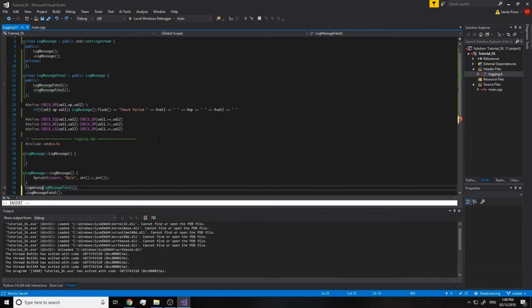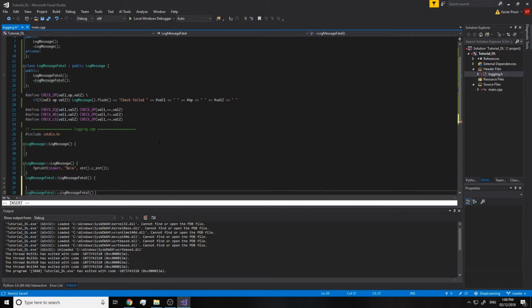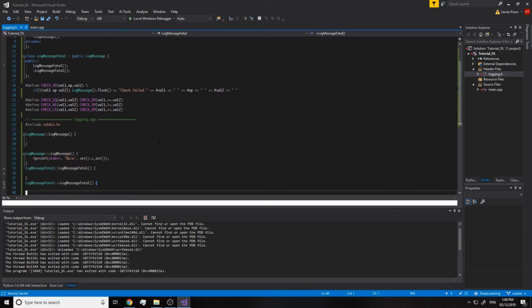Now we should note that when you derive from a base class, the derived class's destructor gets called first, and then the base class's destructor. So it happens in the reverse order of construction.